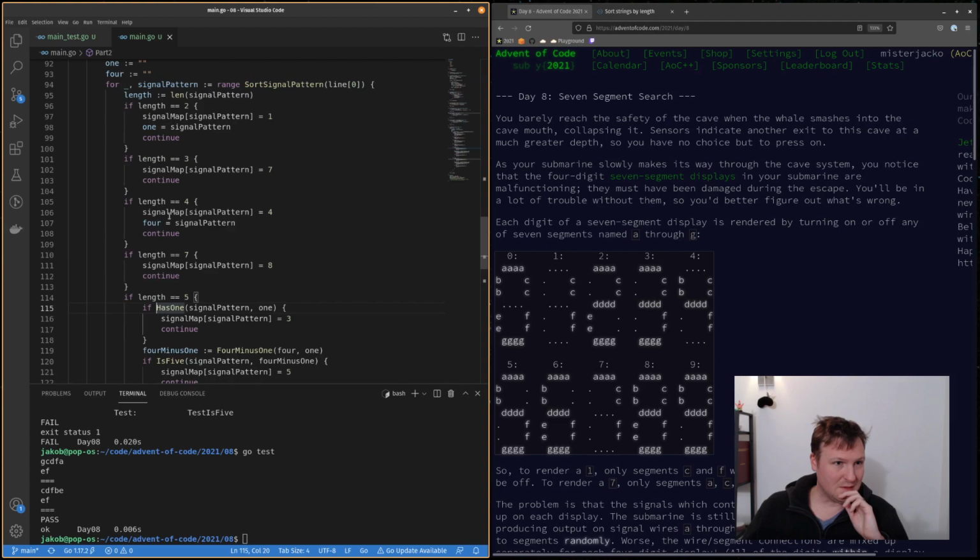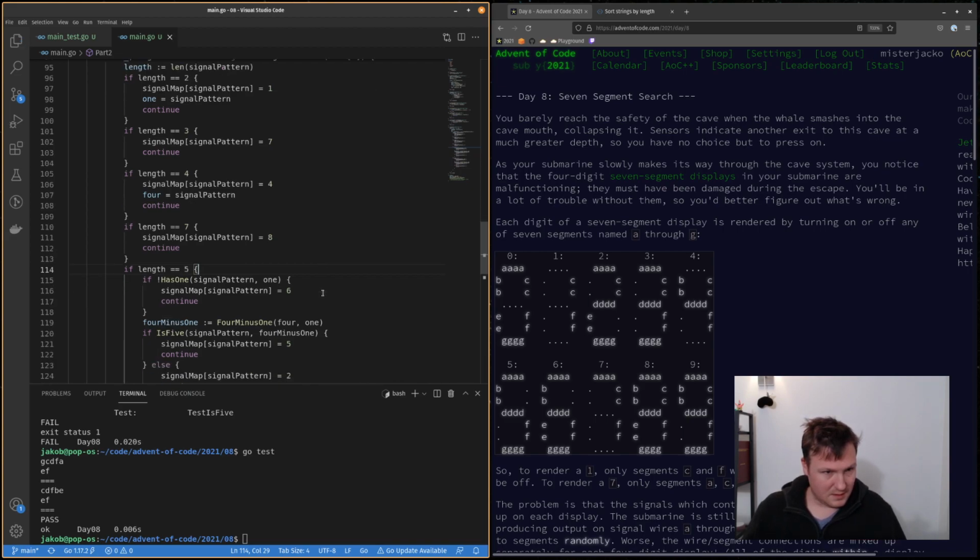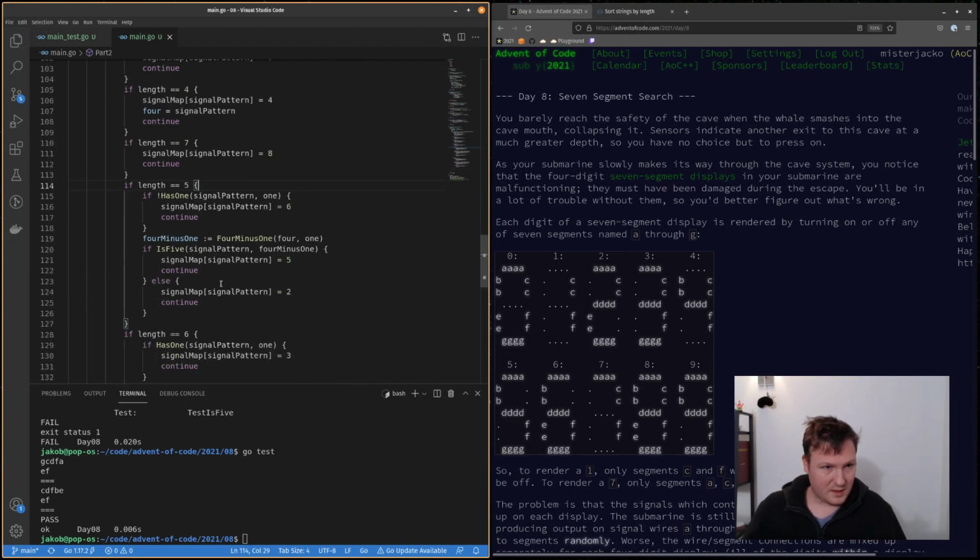So what I'm going to do instead is if not has 1, I'm going to set that equal to 6, right? And then we're left with the rest of them. We're going to do 4 minus 1.